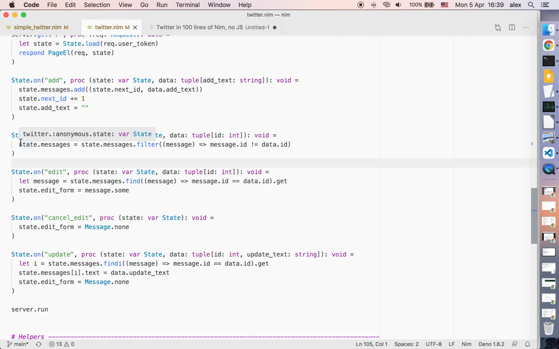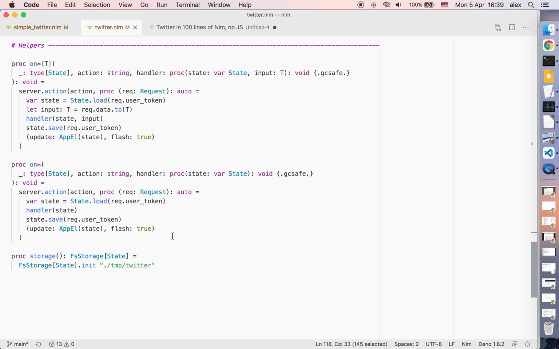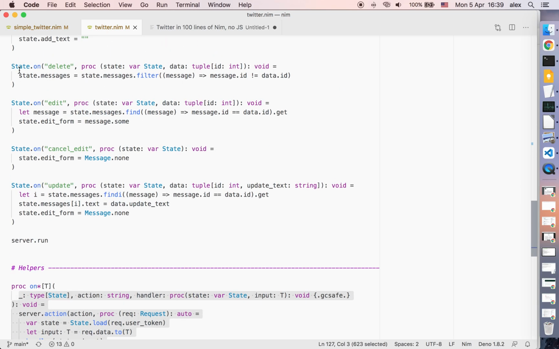And again, as you can see, we don't need to write any JavaScript or any instructions how to update the UI explicitly. The only thing we work with is the state. For example, when the message is deleted, we only update the state. We delete the message from the model, and the UI updates automatically, magically. Same for edit, for cancel, in case of cancel, we just hide the edit form, and for update. And again, we have a couple of helper methods, that's not important.